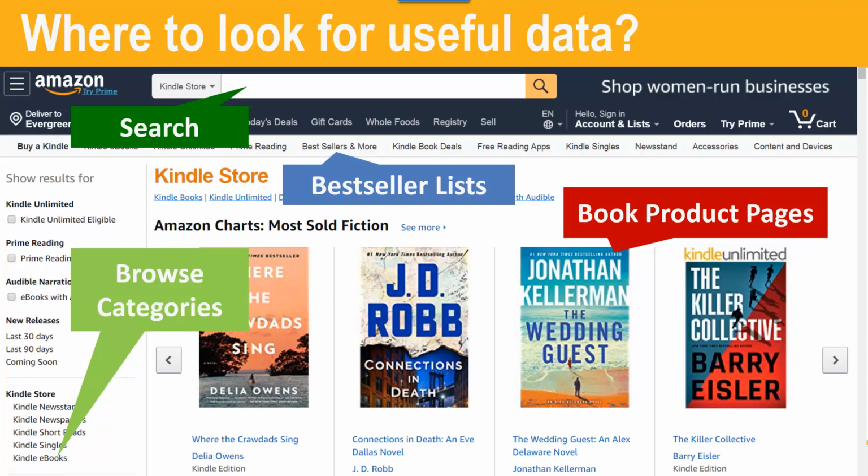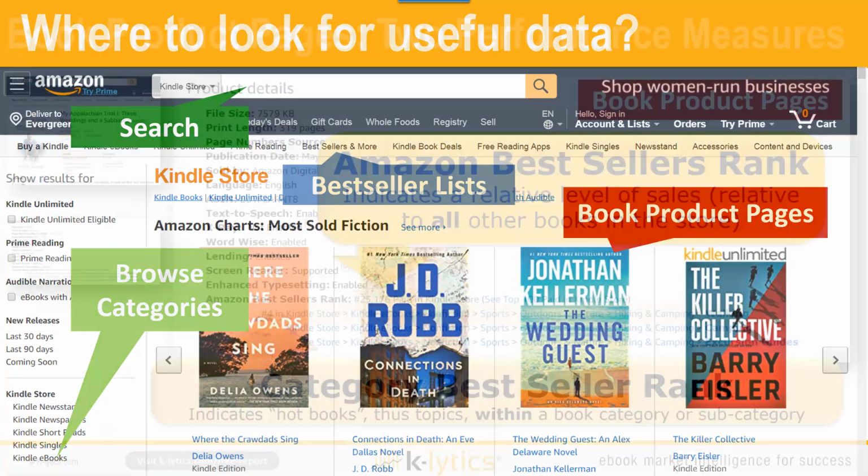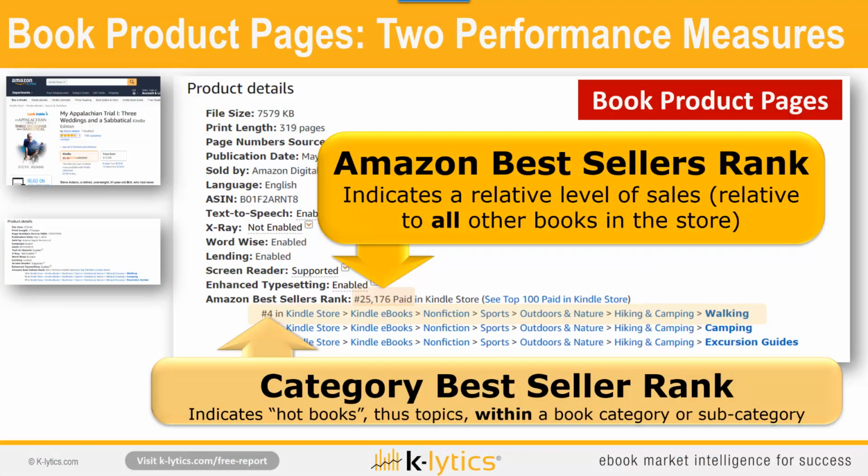Bestseller lists are a bit of a different breed because there the books shown will only show the top 100, and they are sorted by sales rank, which is purely by sales and downloads. And of course, the basics of the information you get on the book product pages. Starting with the latter, we work here with 2 factors.